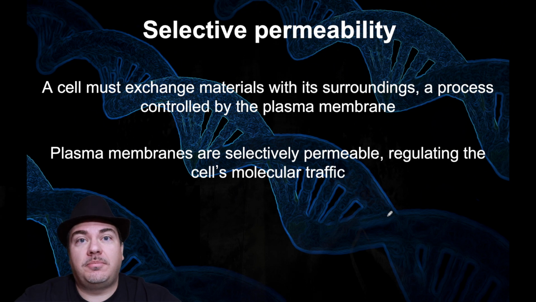So of note, membranes have selective permeability, which means some things are allowed to cross a membrane and other things are not. And things do need to have the ability to cross a membrane. The cell needs to bring in resources like food or energy. It has to be able to bring in oxygen. And it has to be able to get rid of waste products like carbon dioxide.